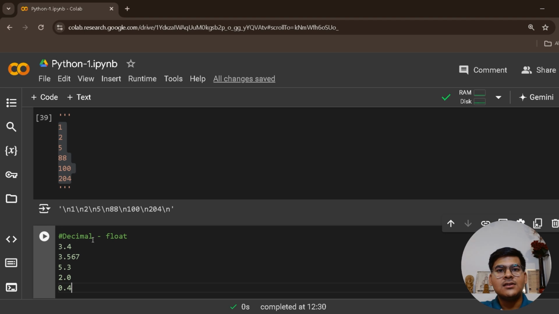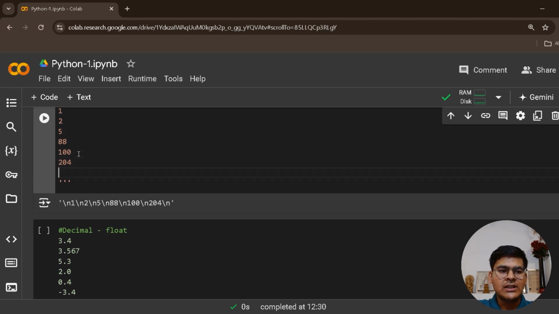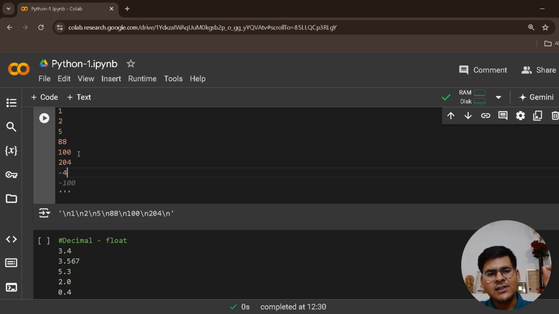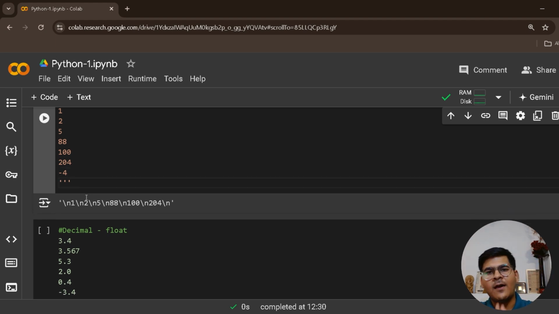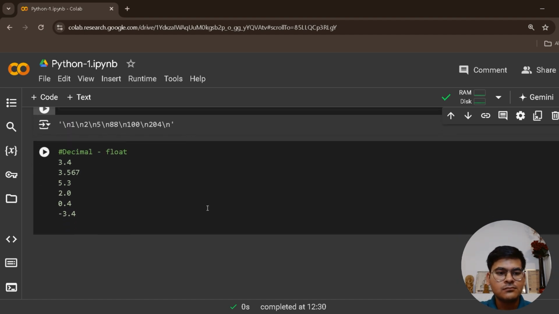All these are floating point numbers in Python, as you can see each of them has a decimal point. Not only these, even negative decimal numbers are considered floats. Even negative whole numbers are considered integers. So basically, all the whole numbers you find on the number line are integers, and any number that has a decimal point in it will be considered a floating point number.